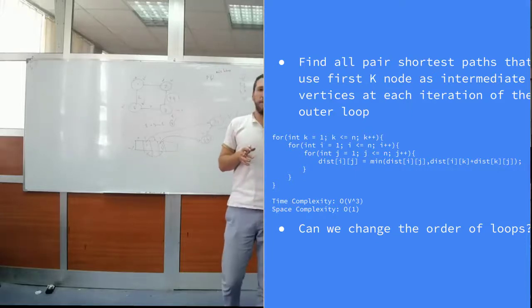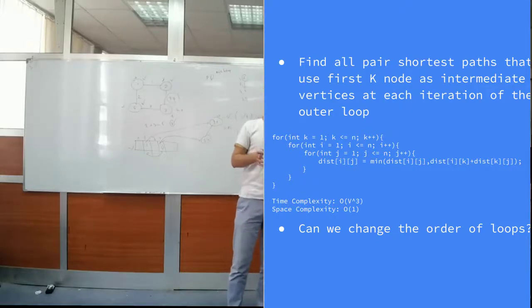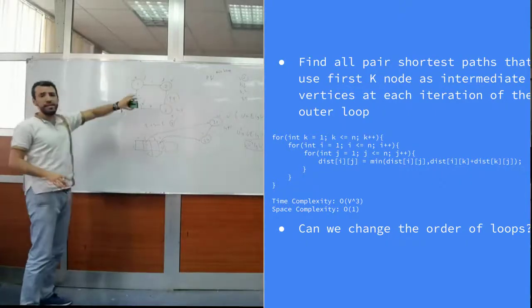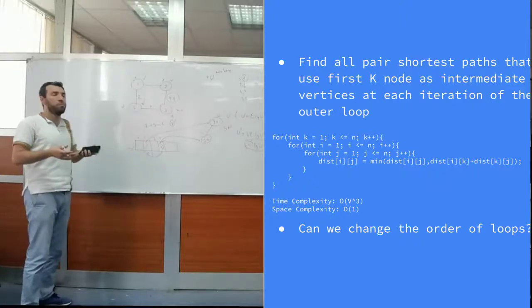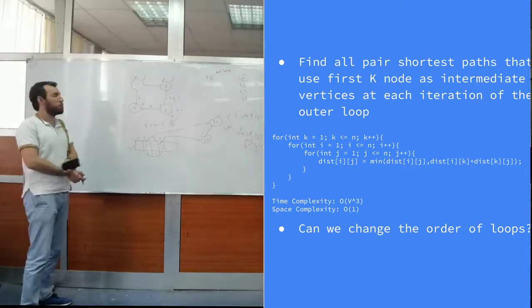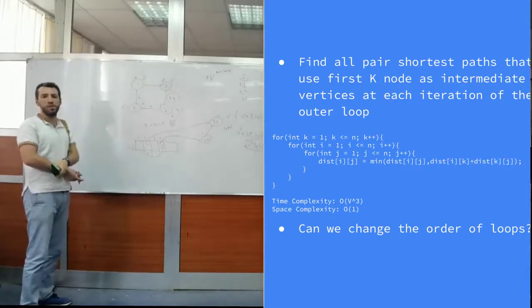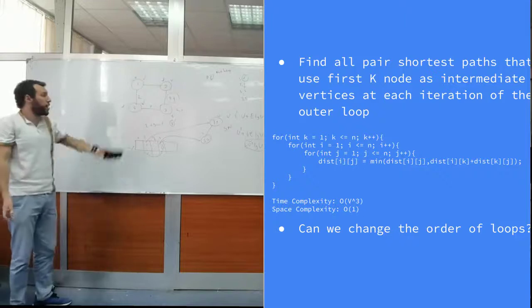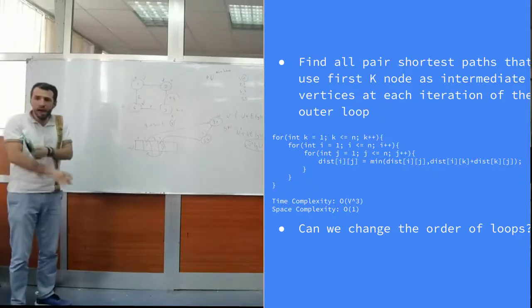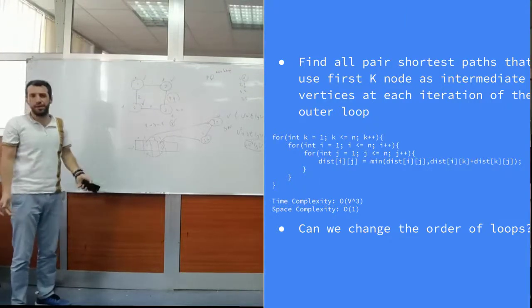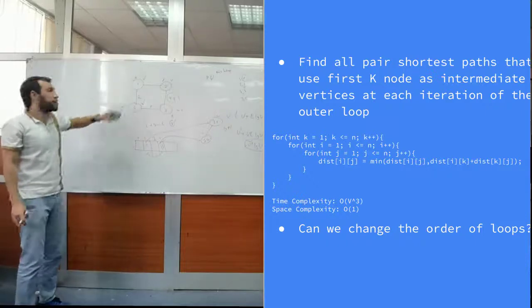We are using the first k nodes as intermediate nodes to check if we can find a shorter route with the help of them. So initially, I have all these distances, right? All the edges are the shortest path that I know between any node pair. So from 1 to 4, what is the shortest path that I know? 2. From 2 to 3, what is the shortest path that I know? I don't know. 99 at the beginning. We didn't run anything. Without doing any kind of calculation, at least I can tell if there is an edge between these two, that's going to be the distance between them, right? So we start with this.